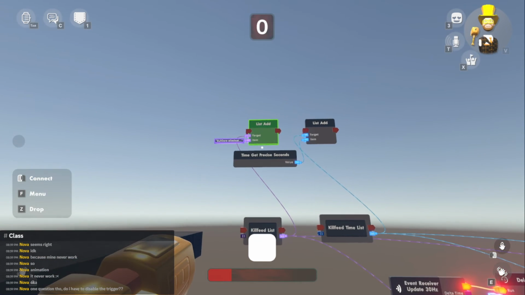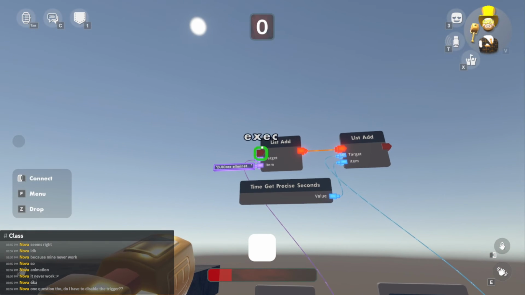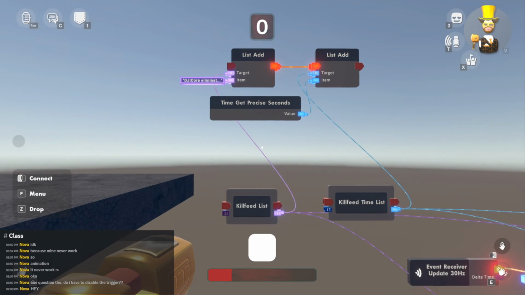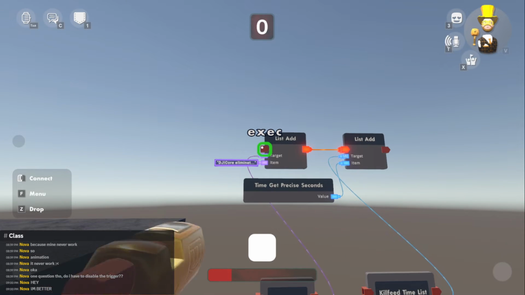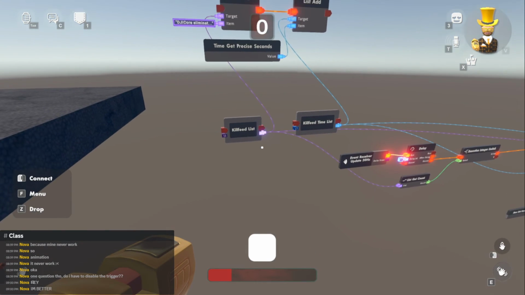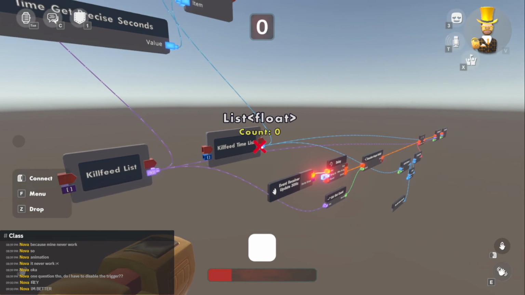There we go. So you won't see this on the kill feed yet, but we can see there is currently 1 in the list, and after 5 seconds, it's gone. There you go.